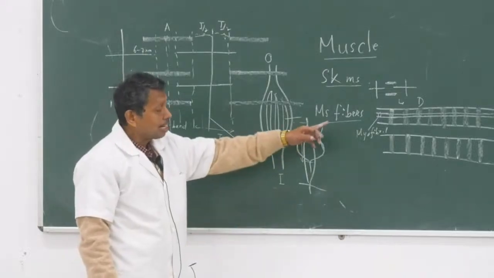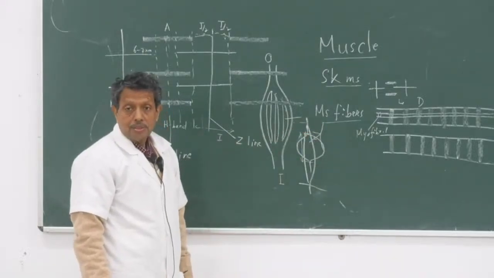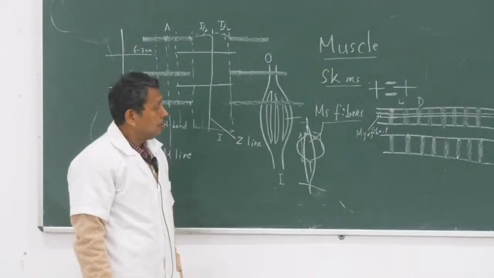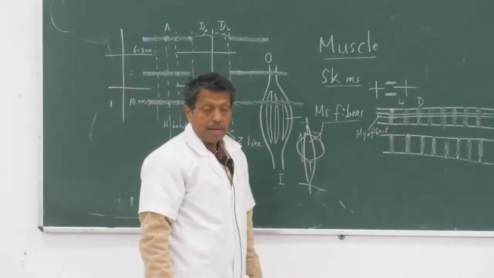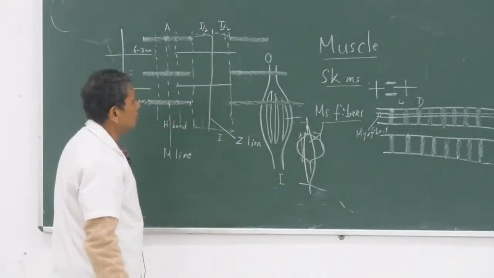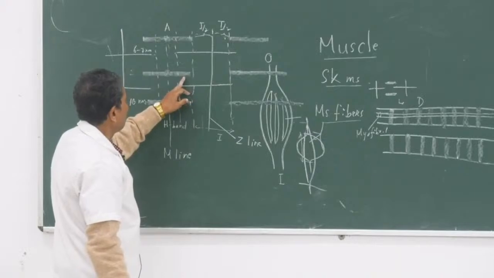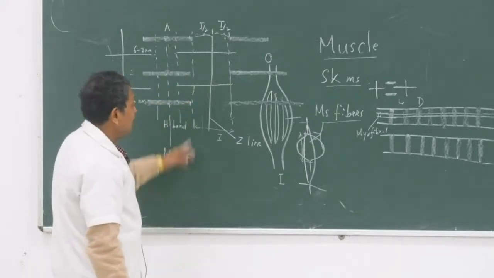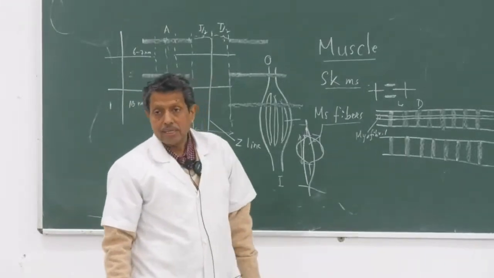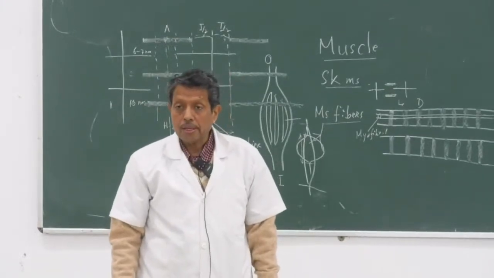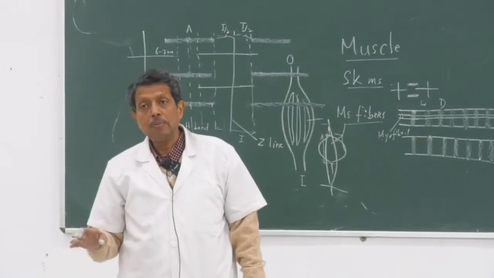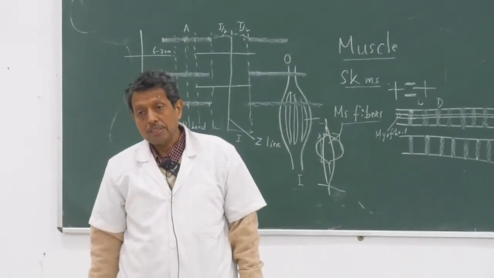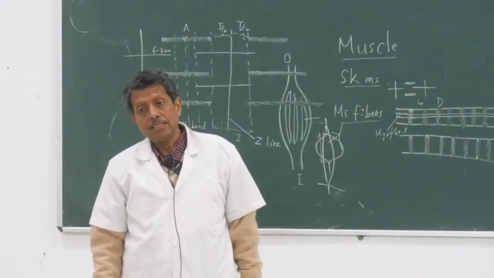And it is possible with the contractile elements. So actin and myosin are present in a regular array in this case. Then we have to know what they are composed of. This filament is composed of proteins called myosin 2. Within all living cells, they have myosin. This is myosin 1, and here it is myosin 2.